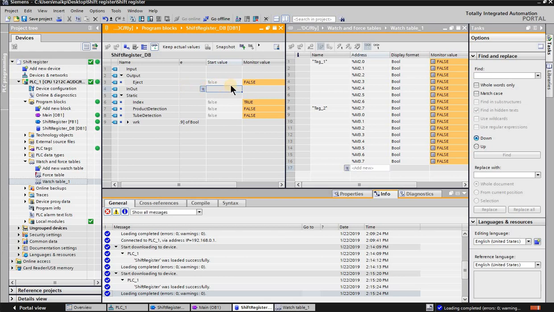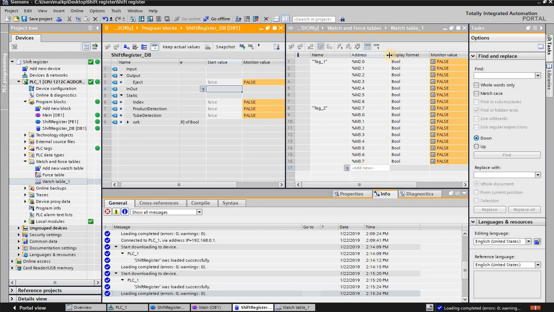If we would do it differently, and instead of setting the bit 2.0 to true, we would just move a 1 into the memory word, it would actually start here at 3.0 and then would go through here, and then we would have to reset this, because 3.7 is not the last bit on the left side.